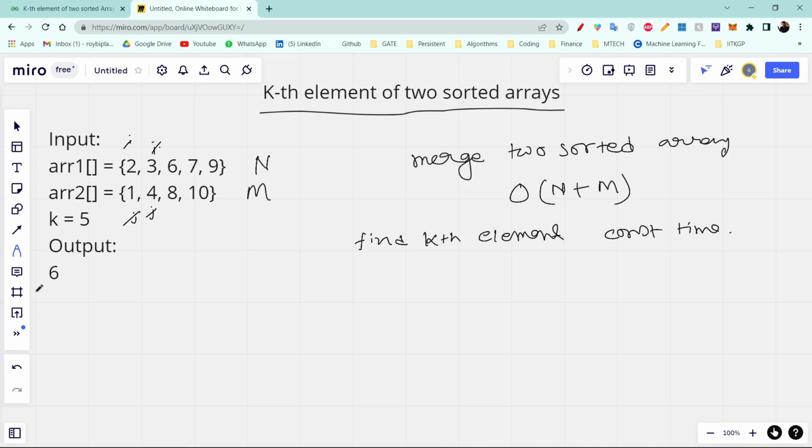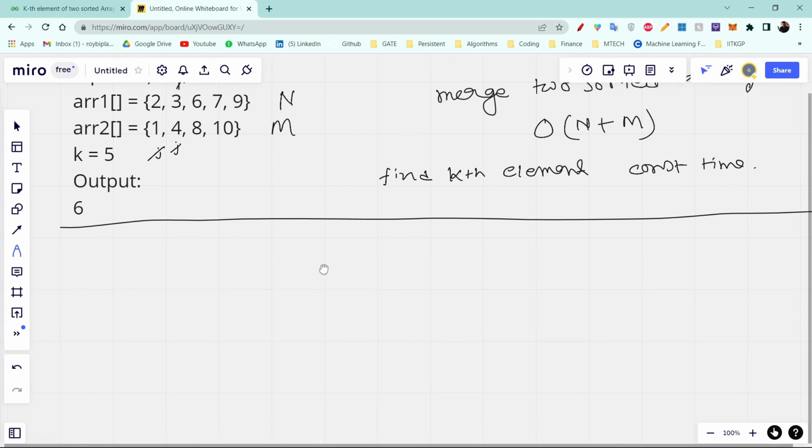Okay, so this is one approach which is okay. Can we do anything better? Yes. So let's look at another approach. Array 1 equals 2, 3, 6, 7, 9. Array 2 will be 1, 4, 8, 10.